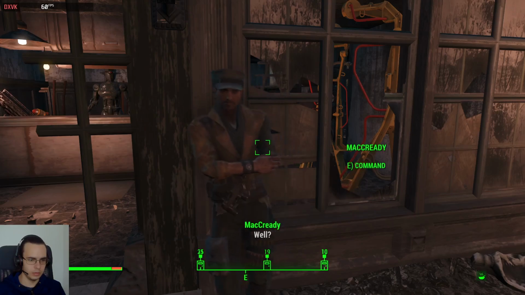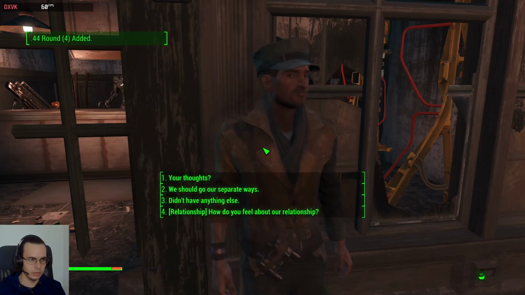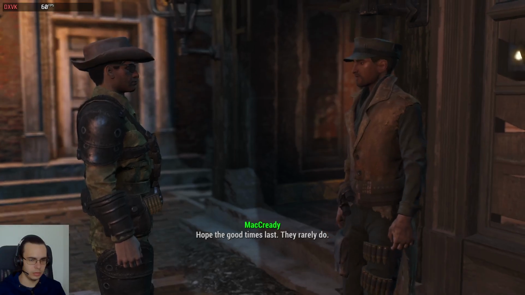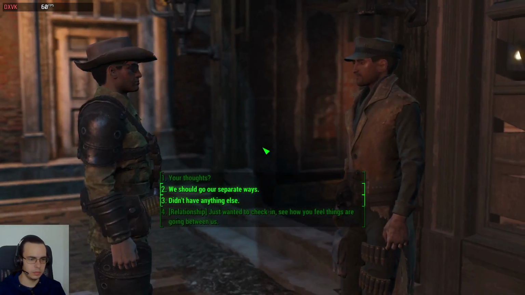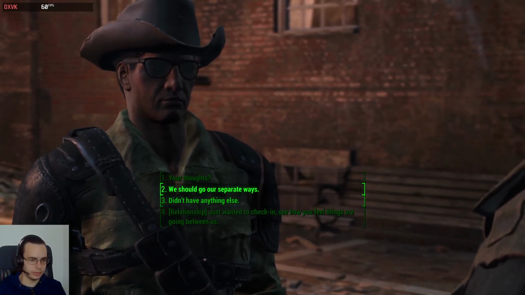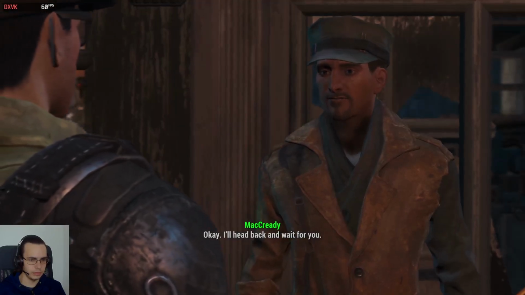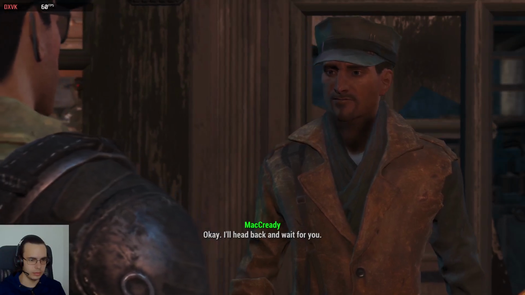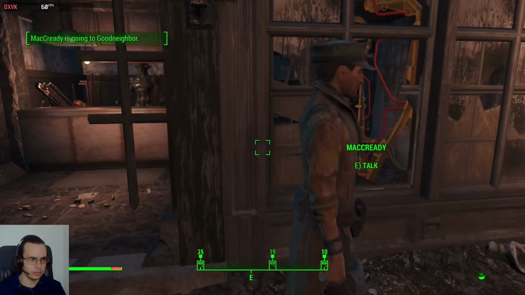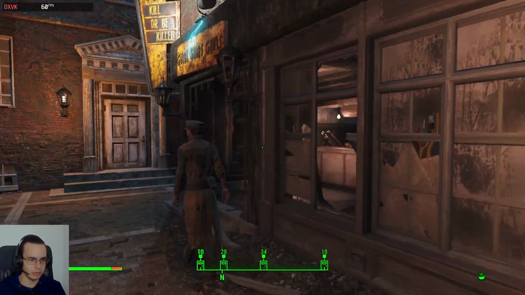Hey. Well? Heads up. Hope this helps. Your thoughts? Hope the good times last. They rarely do. All right, then. I think we need some time away from each other. Okay, I'll head back and wait for you. Take care of yourself. Oh, you're already iron, Goodneighbor. So.